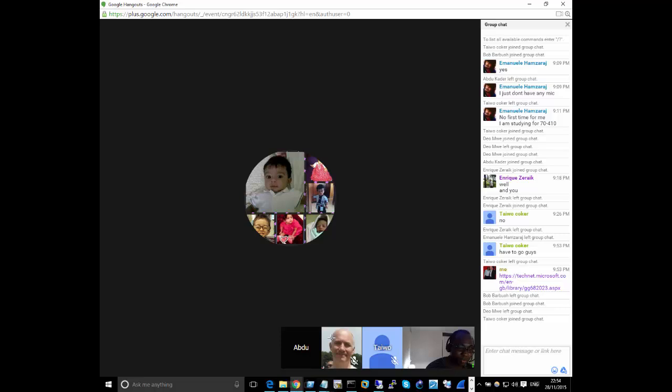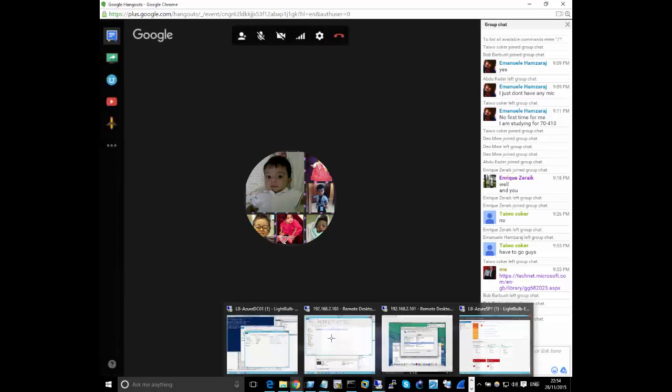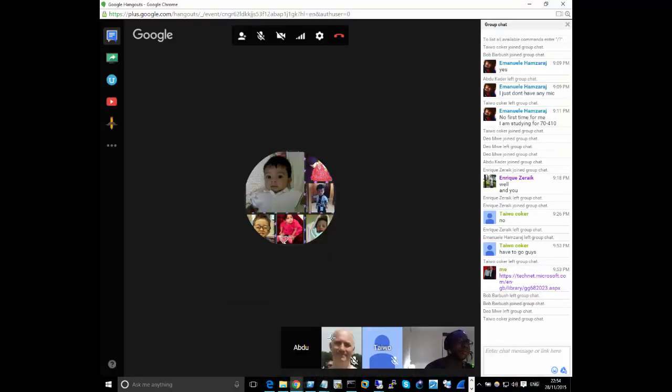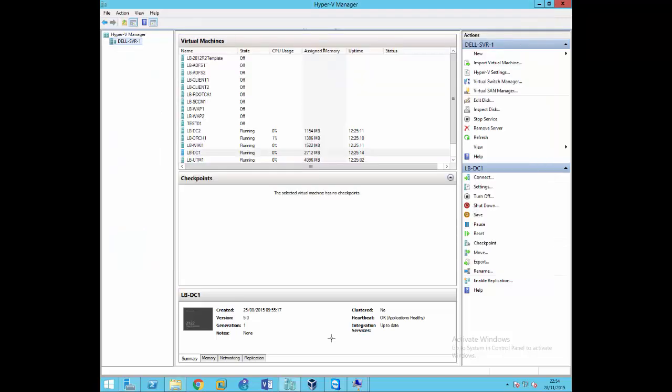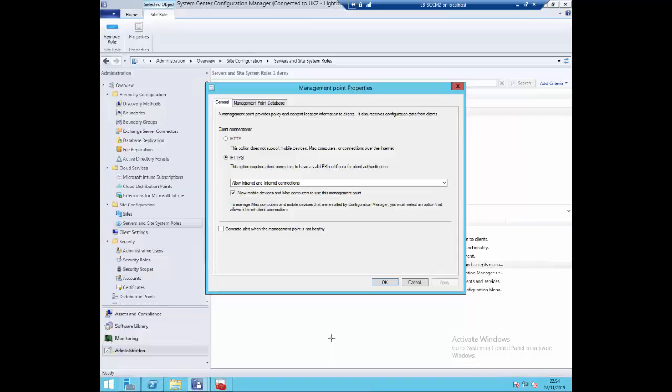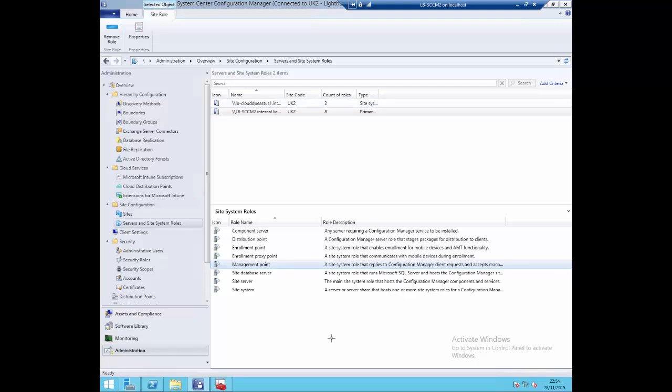I think there's a way to change that generally on existing machines, but I don't think there's an inbuilt way with config manager. I think maybe with group policy we can change the size. Yeah, you can probably for existing ones. I'm sure there's a registry key. So inbuilt with config manager itself, I don't think there's a way that you can modify the cache size on an existing client.